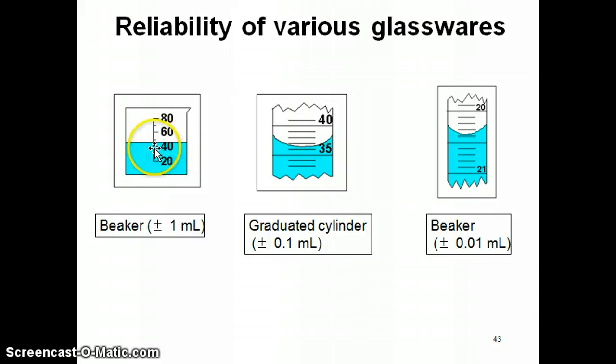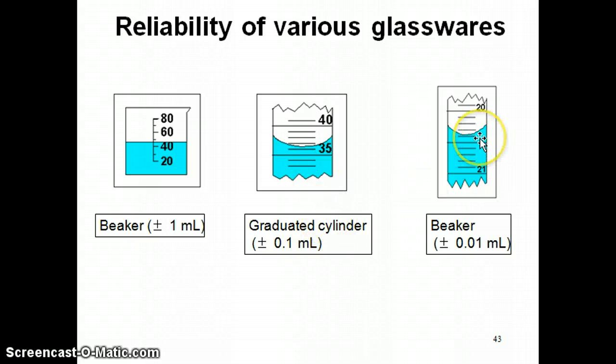Or in this particular case, if you look at this volume, it's between 40 and 50. You might say it's 47 milliliters, but the 7 is really uncertain. That's your estimate, whereas the 4 is certain because that's the part that's listed on the beaker itself. With a graduated cylinder, you have a higher reliability because if you were to look at those two numbers, again, now it's between 35 and 36, right? Because the next line here is 36. The meniscus is right there, so you can say it's 35.5 maybe. But you have an additional reliability that's in the 0.1 milliliter range. Okay, so it's 35, and so it's the first decimal.